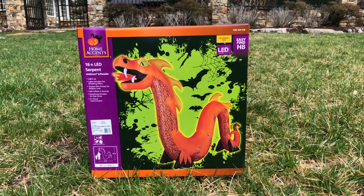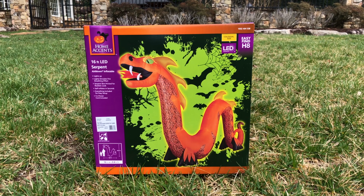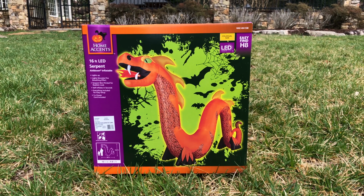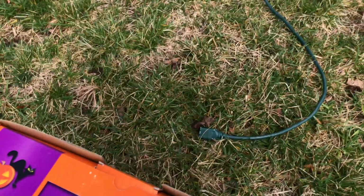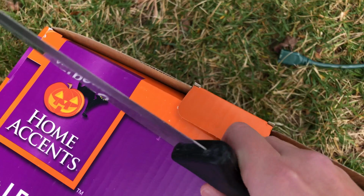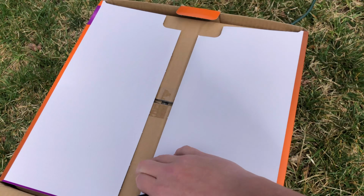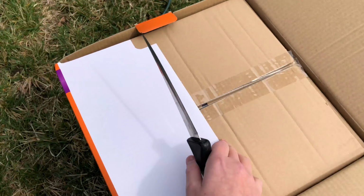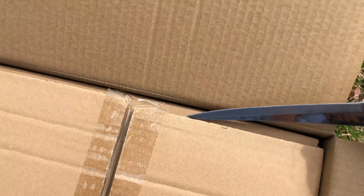It's the Inflatable here. Welcome back to finally, it feels like forever since I've done an actual inflatable review. But this is the 16-foot LED Serpent for 2017. So this came out at Home Depot, and I remember when it came out, and back then I was a little too stuck up about Lowe's to where I would only get inflatables from there.